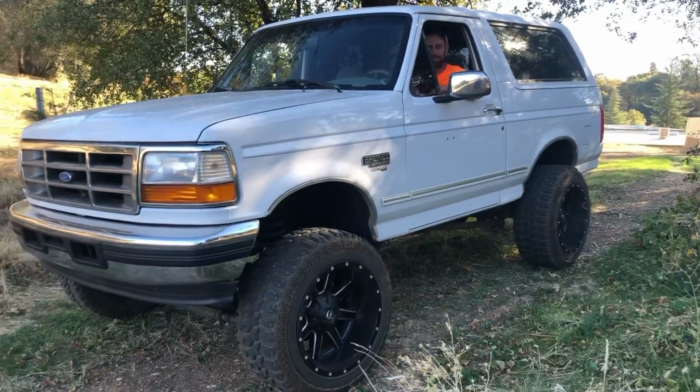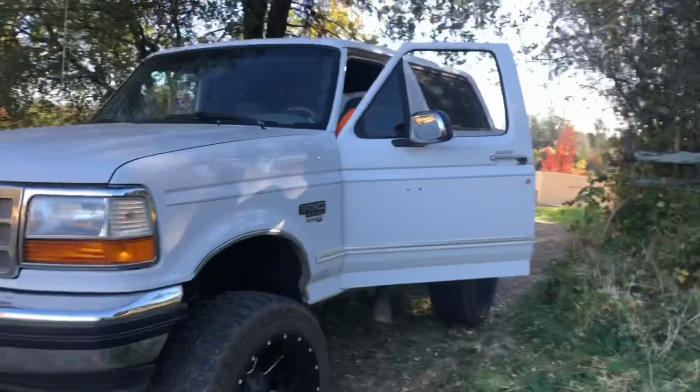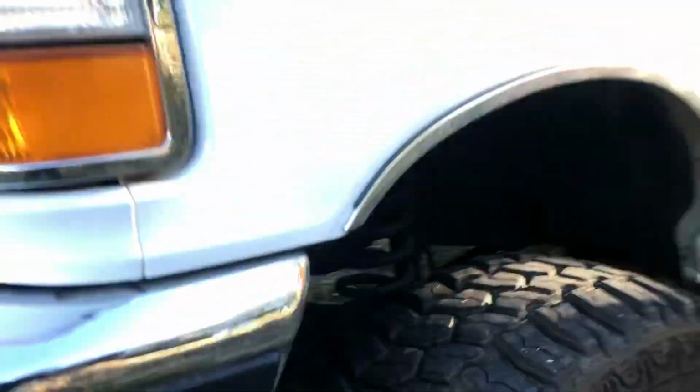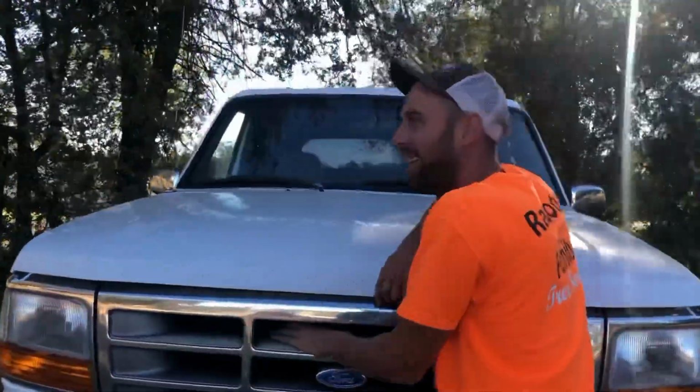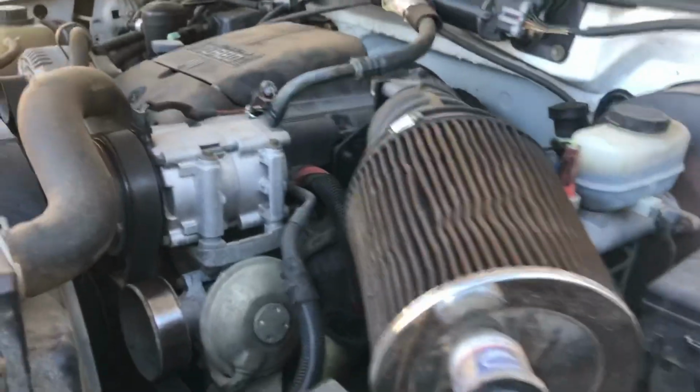Hey Chris, that's a pretty sweet OJ Bronco. Why don't you get out and show me what you got going? Yeah, we can do that. '96 OJ Bronco, obviously. The OJ special. Oh yeah, even white. White, and we put a '96 7.3 in it.